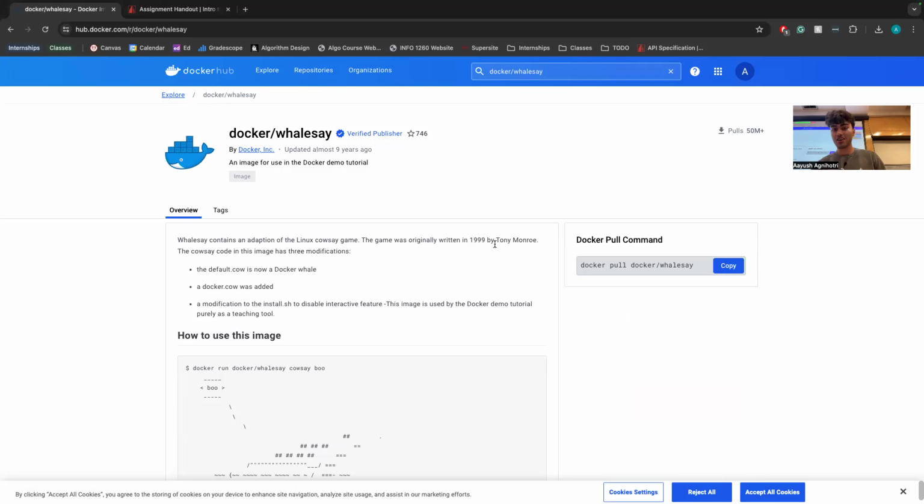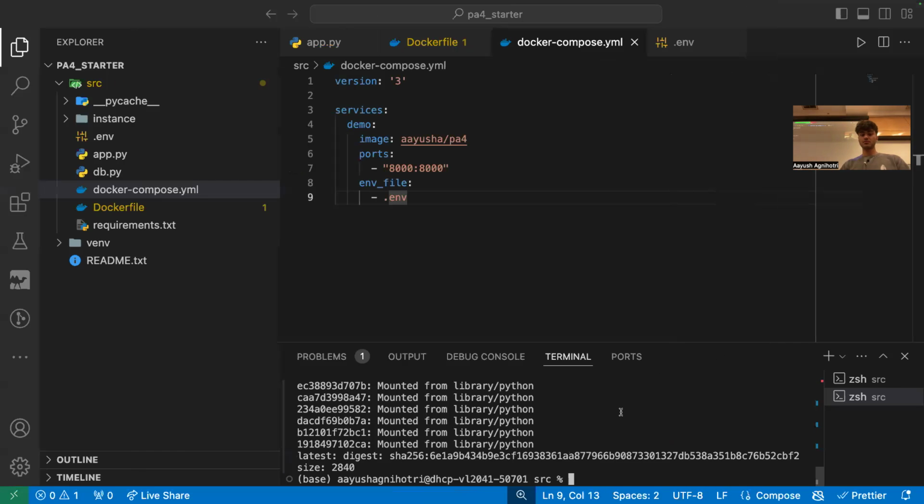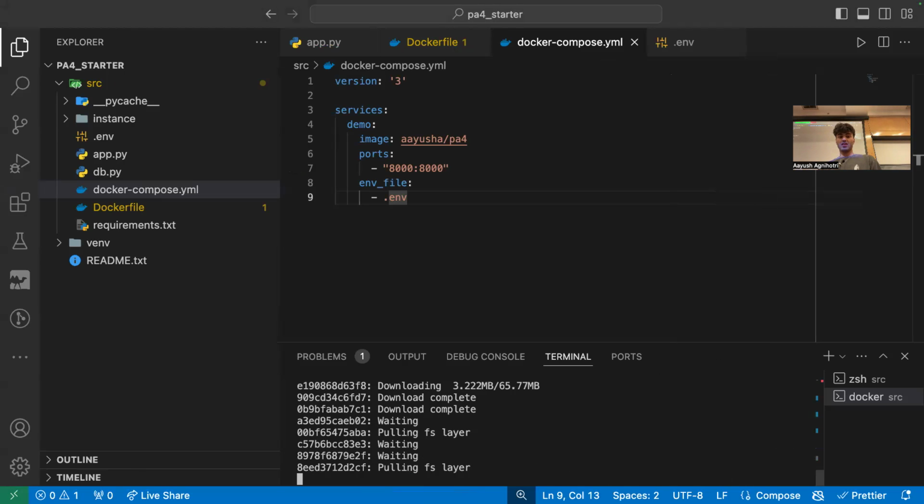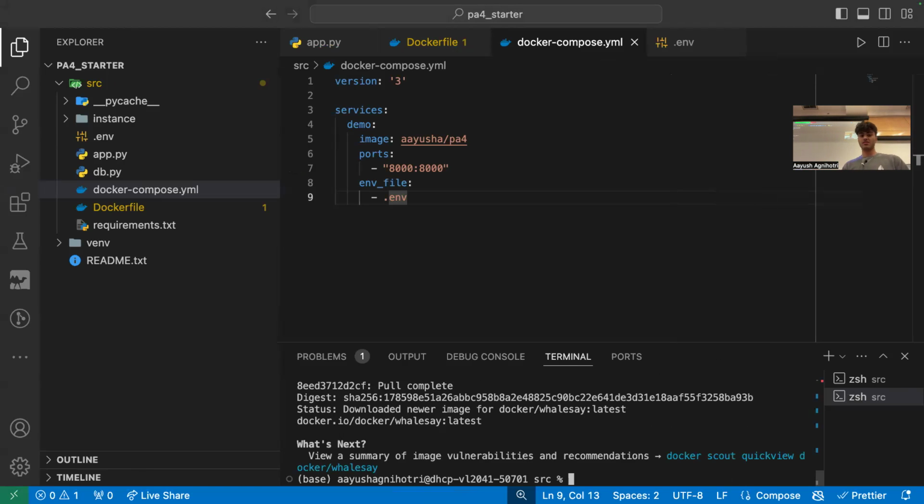But regardless, this is the actual command to pull it. So docker pull, and this is why we said to keep your Docker Hub username in front, because that's how you identify different images. The same way I had my username in front, this has docker because it's made by the people who made Docker, and then the actual name of the container, which is whalesay. So we can copy that, type that into our terminal here, and it'll pull it down. Then yeah, that was successful.